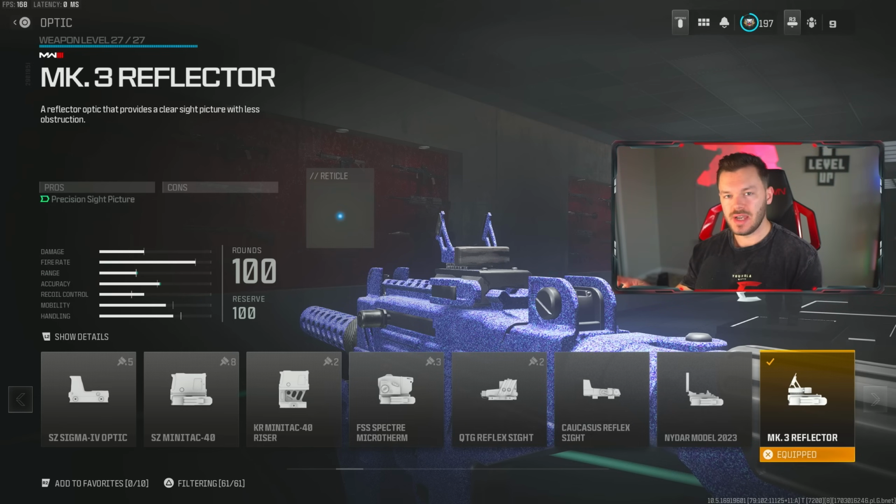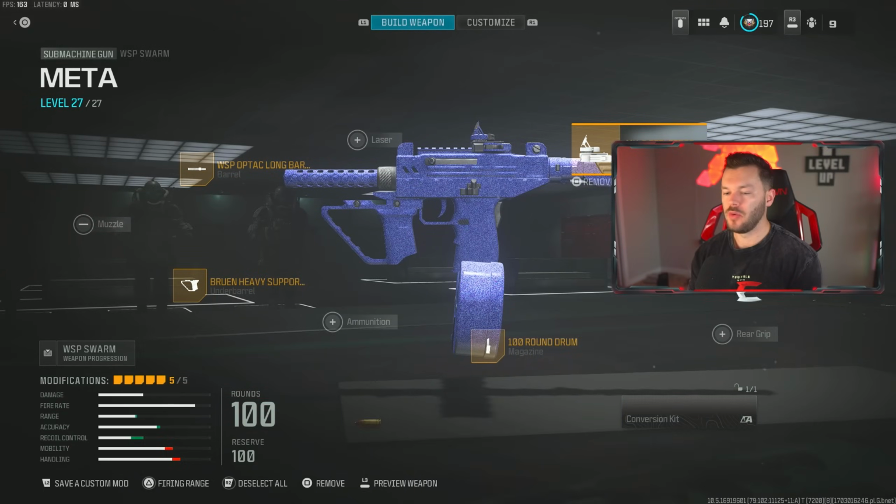I prefer a blue dot over the red, and we don't have the option right now to customize a reticle. We did back in Warzone 1, but for whatever reason going forward into Warzone 2 and 3, we don't really have that option, so I'm not really too big of a fan of that, and I hope they kind of bring that back a little bit. That'd be really cool. So that's my full build right there.